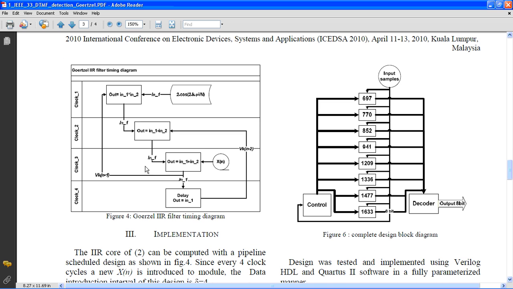So for the Gaussian IIR filter algorithm, we are putting in timing, so that we need to know what should happen in the first clock cycle, the second clock cycle, the third clock cycle, the fourth clock cycle. This resource sharing approach is a very novel technique, because today's FPGAs can run at very high speed, as high as 300 megahertz, but all applications don't need that much speed. So you can take advantage of the speed: run at high speed but in a serial fashion, so that your hardware will be low.